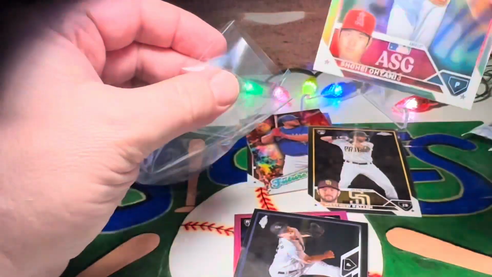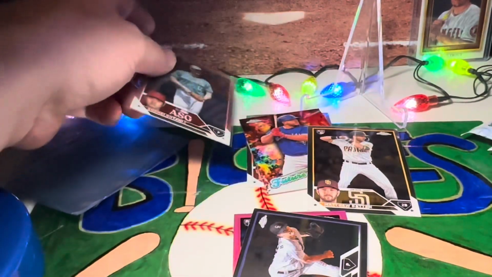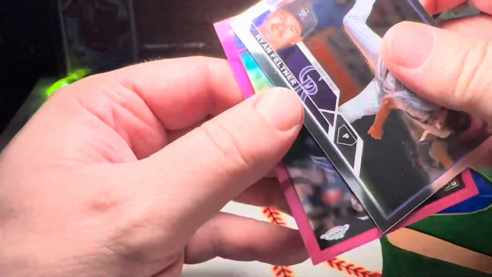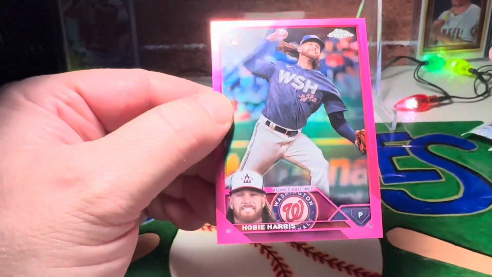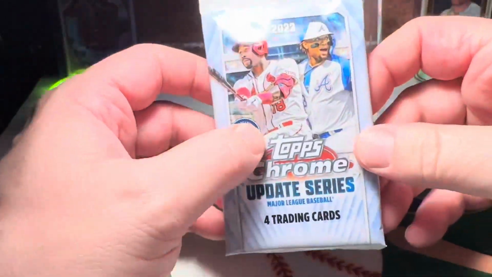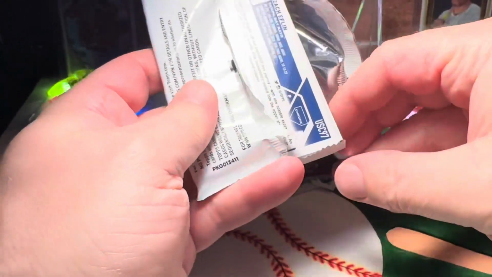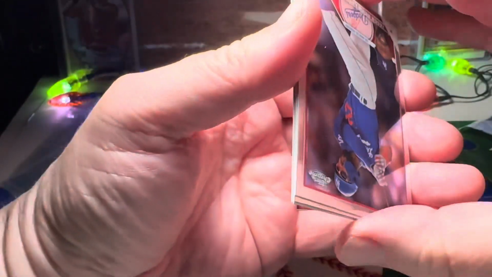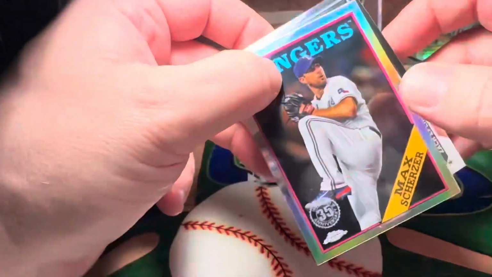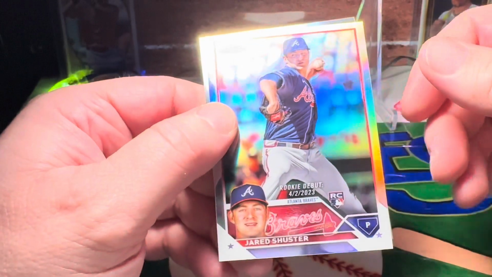Sleeve that one up. Shohei Ohtani. Got a Ryan Feltner and a pink refractor rookie card, Hobie Harris. Jason Heyward. Max Scherzer on the 88 design. Jared Shuster, refractor, rookie debut.